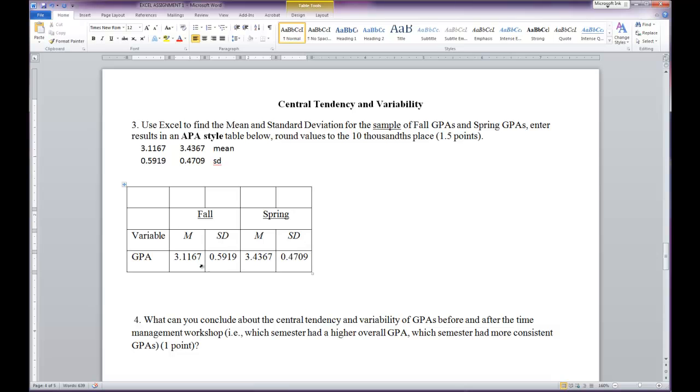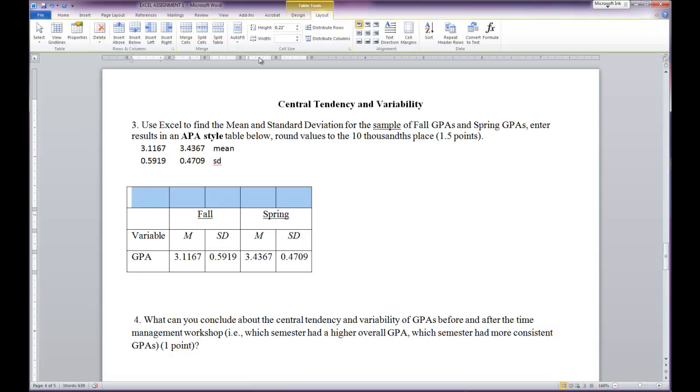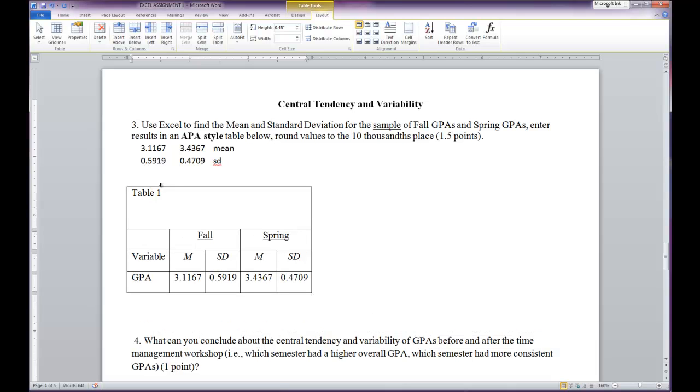Well, now we need to make this look a little bit nicer, and we need to add a label for our table. Let's do the label first. Highlight all of the cells in the top row, go to Layout, Merge Cells. Type in Table 1, then a space. Go ahead and hit Control I to italicize. See how the cursor became slanted? That means you're getting ready to write in italics.